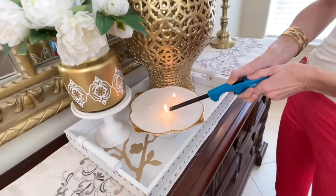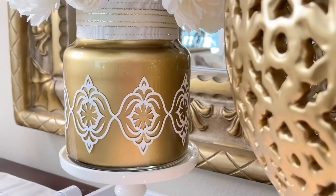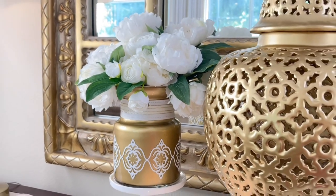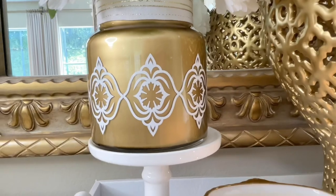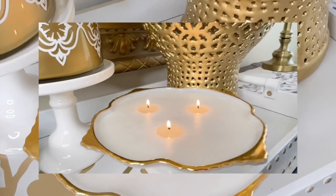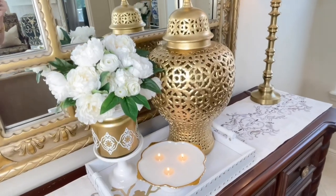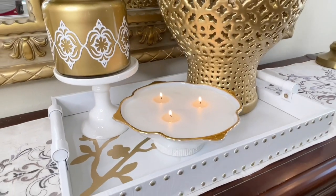Isn't this display just so pretty? All I needed to do was take some thrifted items and transform them. Who knew that a little bowl could grow up to be a candle one day? You never know what you're going to find at the thrift store, so keep your eyes and your imagination open — with a little bit of paint and a little creativity, you could easily transform a treasure into a beautiful piece of home decor. I hope you enjoyed doing these thrift flips with me and got some inspiration so you feel like you can easily transform some thrifted pieces too. Thank you so much for watching.